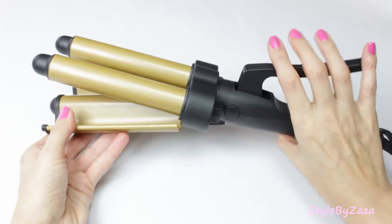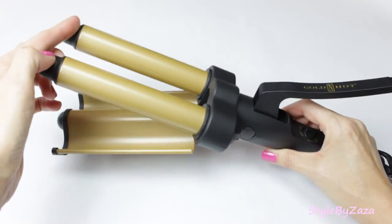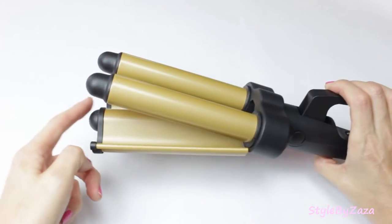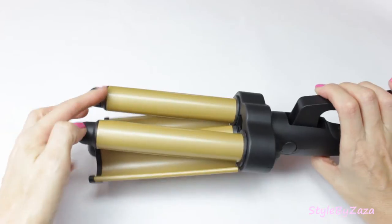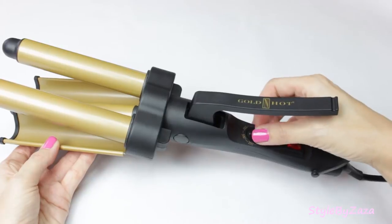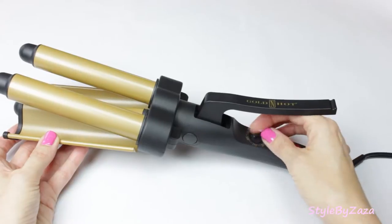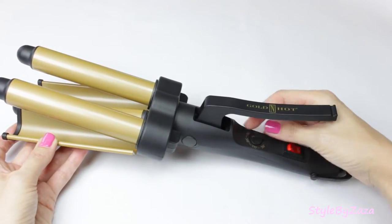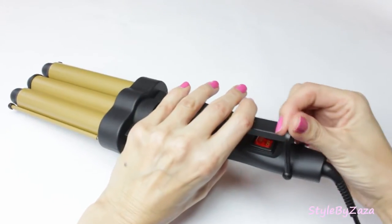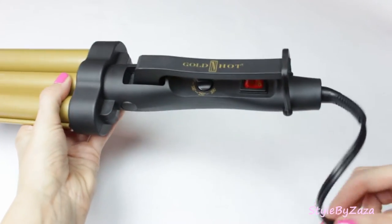This waver creates large beachy waves. It has cool tips for easy handling, and three jumbo ceramic barrels. I love that it has an adjustable temperature control, ranging from 200 to 450 degrees, so it's perfect for any hair type, and for my thick hair, I set the temperature to 400 degrees. It has a locking ring for convenient storage, and a tangle-free swivel cord.